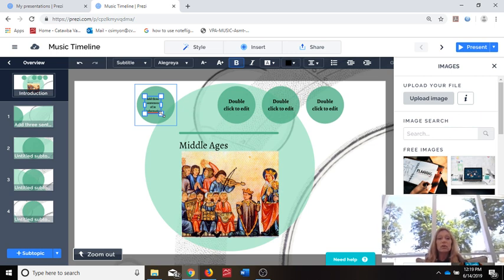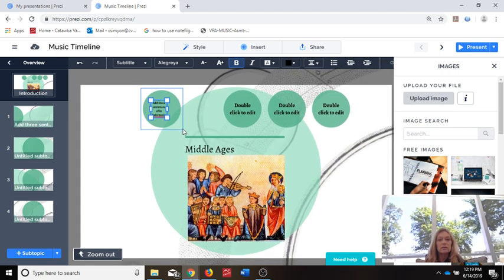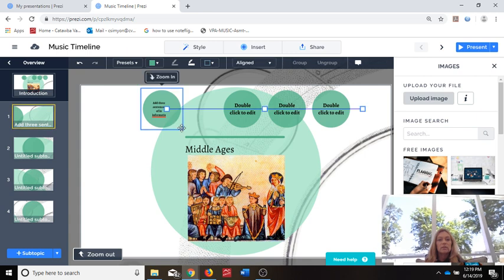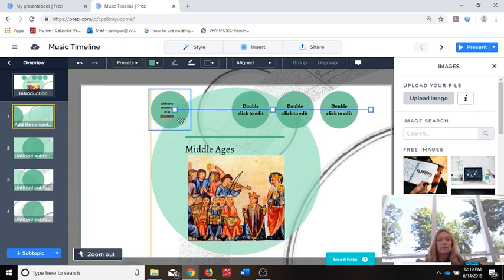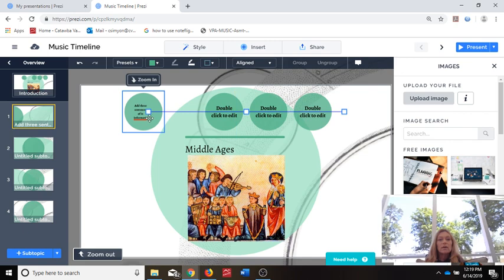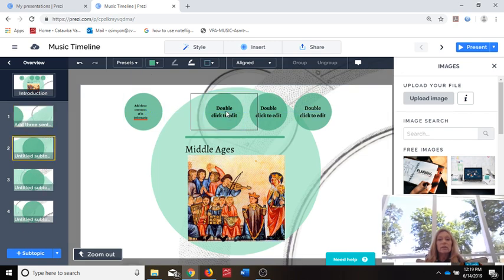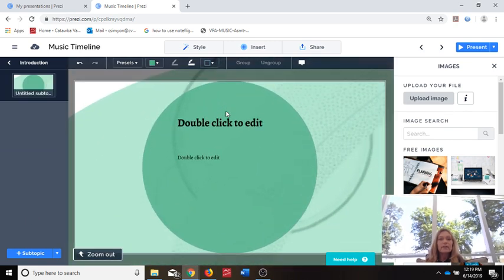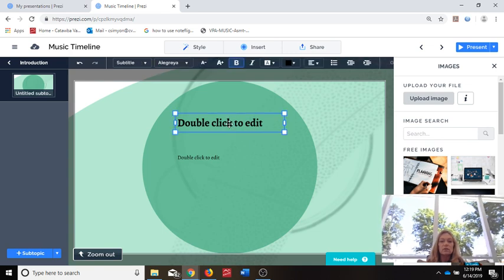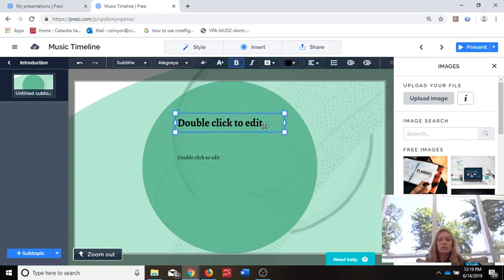Zooming in and out works too. You used to be able to do it with two-finger spread, but I don't think you can anymore. I think you just open your box, click on your box, and make your slide bigger or larger. Okay, so the next slide, you will double click. Oh, well, the other one should have done that. It should have zoomed anyway. It should zoom when you double click.